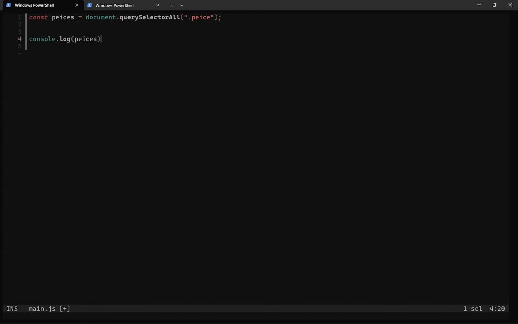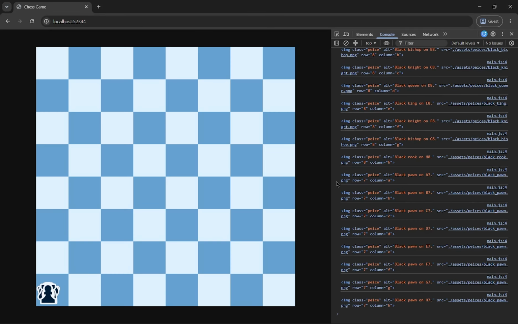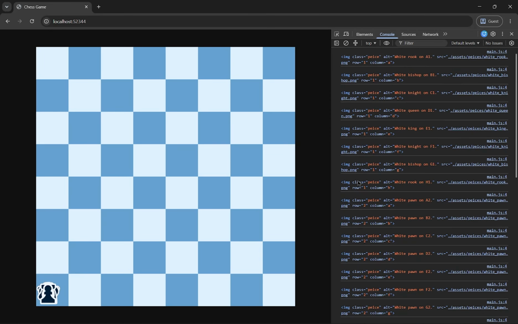Now what I can do is go to each piece using the forEach JavaScript function. I can call it forEach piece. And for example, if I console.log the piece here, you can see I have all the 32 separate pieces shown.